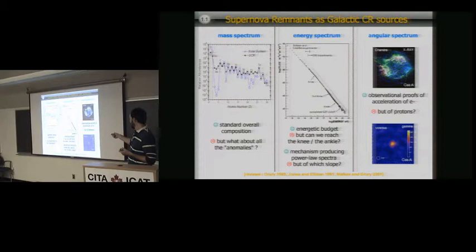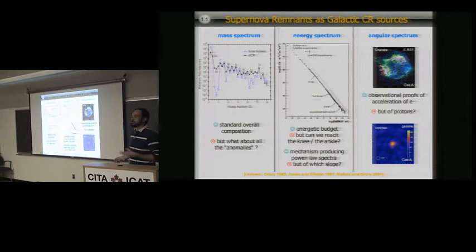So this is Cassiopeia. And for protons, it's not that clear, because electrons are just a fraction of the cosmic radiation. Really, we are working for protons or ions. And it's been just a few years since we've been able to map supernova remnants at very high energies with Cherenkov telescopes. But it's difficult to disentangle emissions from protons and from electrons.